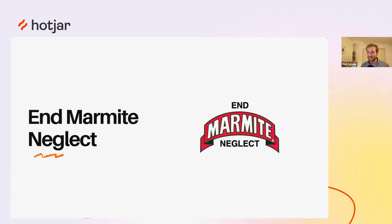In fact, one variant of this campaign, which was launched in 2014, was an eight-week campaign, which slightly tweaked the love it or hate it slogan. In this version, Marmite was pictured as being left at the back of the cupboard, unused and unopened for months. The campaign was called End Marmite Neglect. It was highlighting the fact that for most customers, Marmite was barely used. Sure, you owned one little jar of Marmite, but it was in the back of your cupboards, covered in cobwebs. You hadn't used it for years.